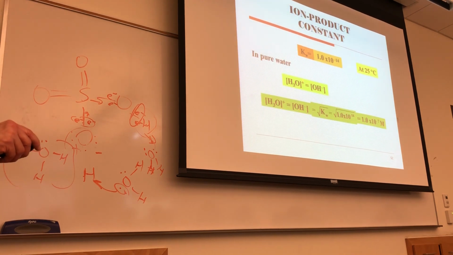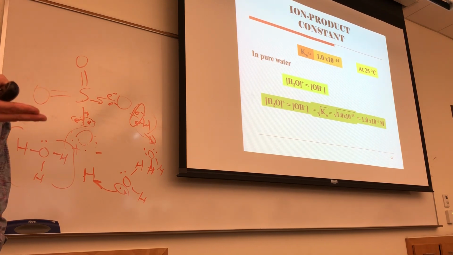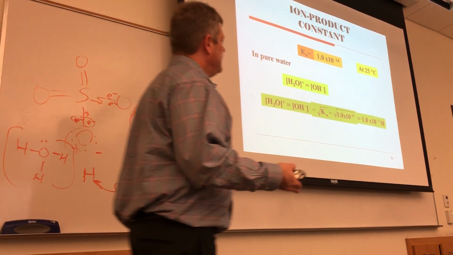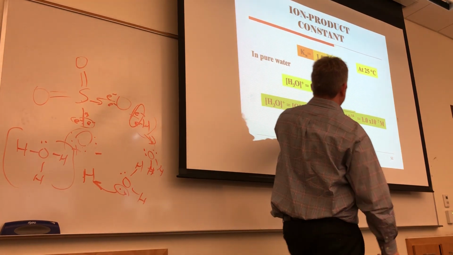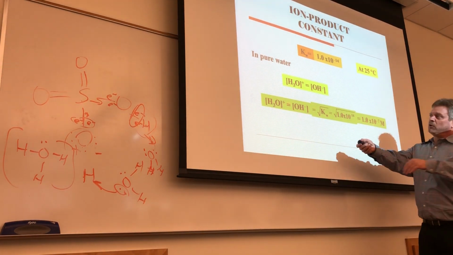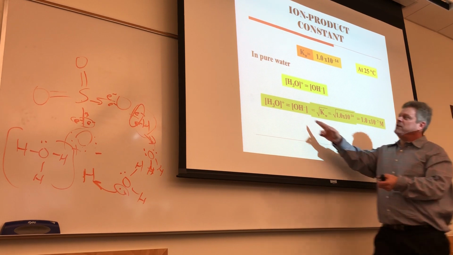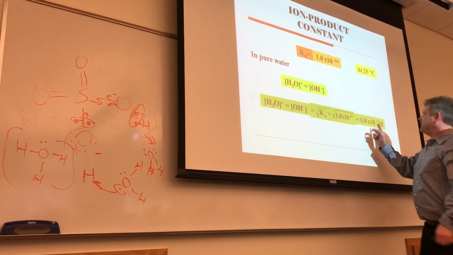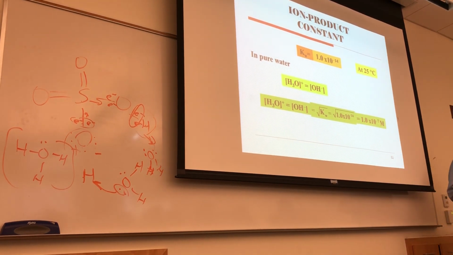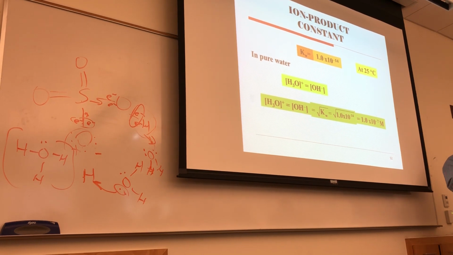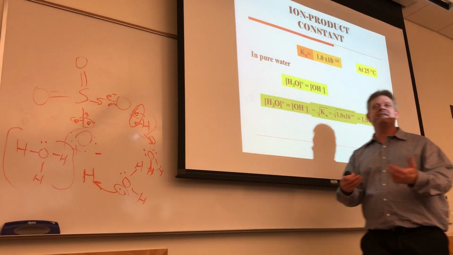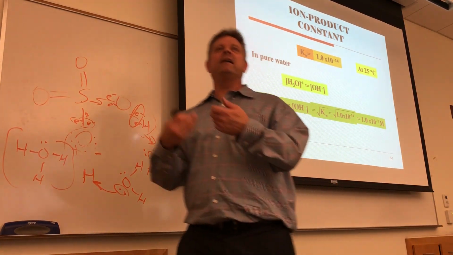And why I'm introducing this is because this is what's going to lead to the pH system. And in that system, you'll see that this is neutral. This is pure water. If I put something in and I adjust this up or down, then it changes this, and therefore you change whether or not you have an acidic or basic system. So like bleach and stuff. Yes. That's how you determine basicity or acidity in a solution.